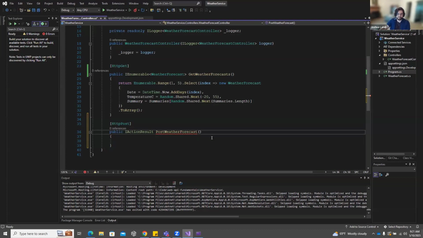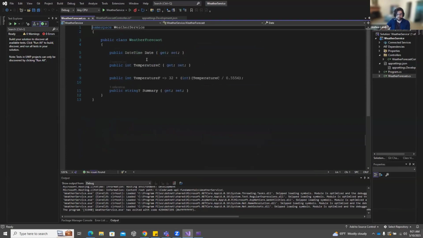So building upon this post endpoint, since we're adding a weather forecast, we're going to type WeatherForecast. This is telling the method that the client is going to send us an object called WeatherForecast, which looks like this. It has these properties.